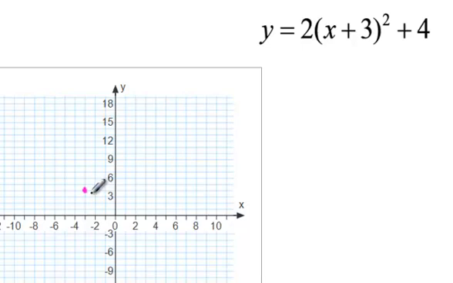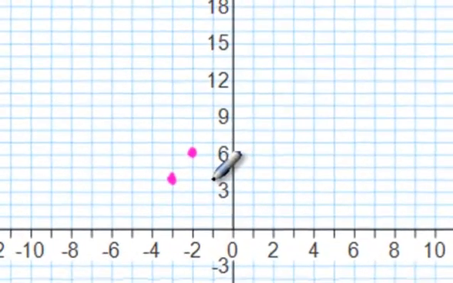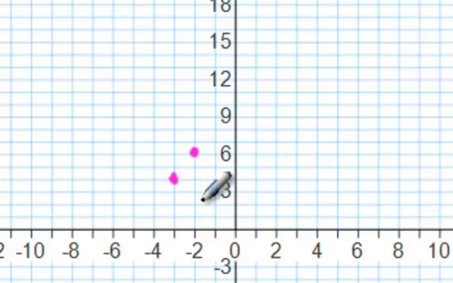Okay, now, a normal parabola that has a 1, a regular parabola, goes 1 over and 1 up, 2 over and 4 up. But because we have a 2 here, what we're going to do is double. We're going to times by 2 the amount that we're supposed to go up. So, instead of going 1 over and 1 up, go 1 over and 2 up. So if you go 2 over, you'd normally square it. So, 2 over, square it, you get 4, but then you double it. Because we have this 2 here, we double it. It's being stretched by a factor of 2. It's being vertically stretched. So, instead of 4, 1, 2, 3, 4, just double it. 1, 2, 3, 4. Here we go. And that's already enough work in order to graph this thing properly.